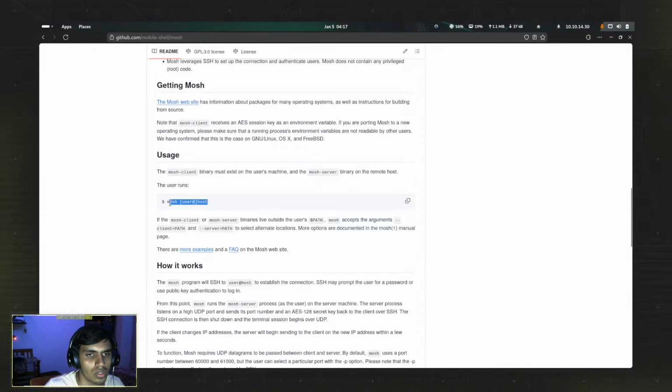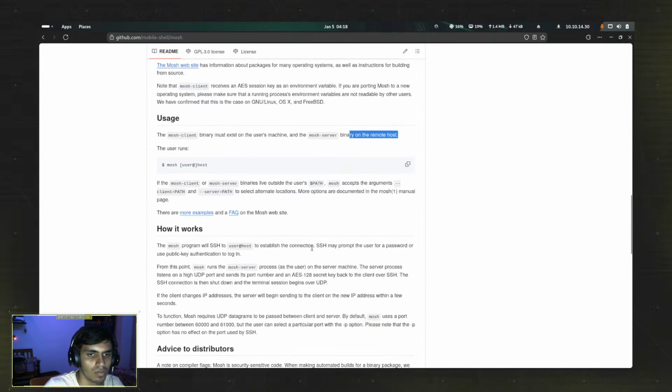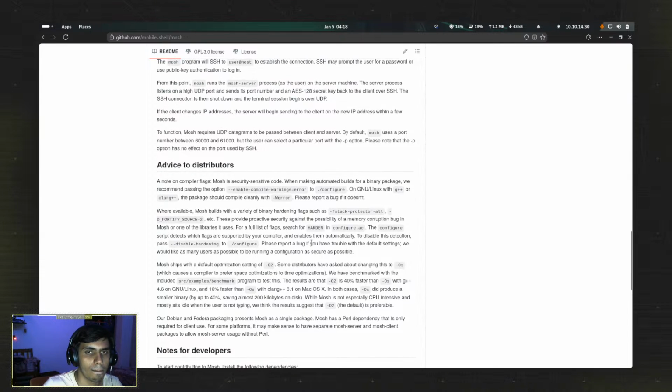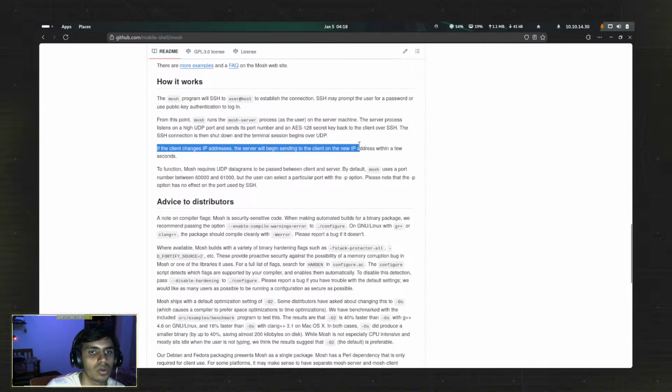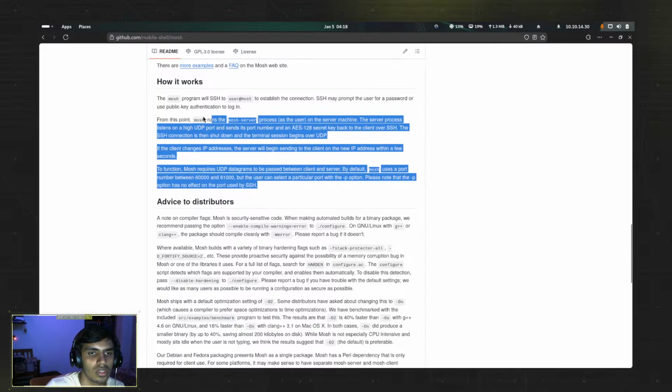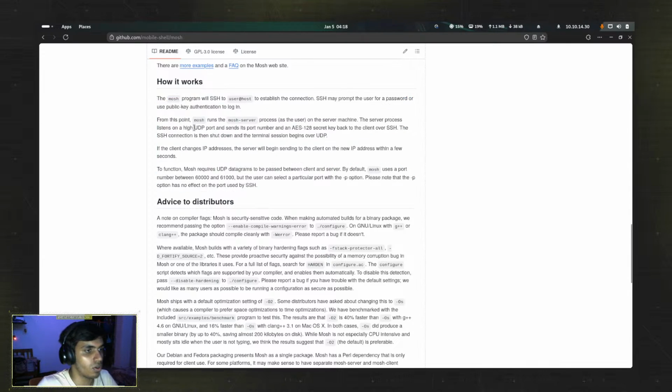So suppose the mosh client binary must exist on the user machine and the mosh server binary on the remote host. The mosh program will SSH to the user's host. To establish the connection, SSH may prompt the user for a password or public key. Okay, so this is the thing that I was looking for. If you take a look over here, mosh will SSH to user@host, right?